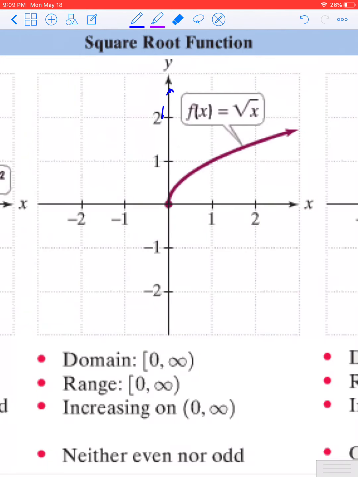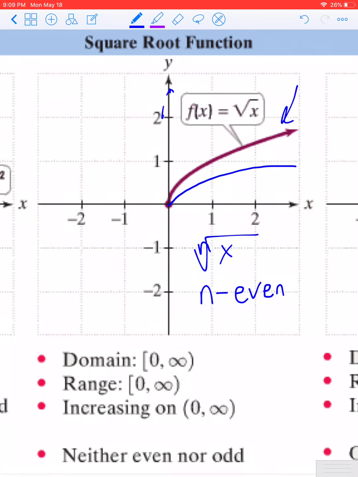This particular graph, this shape, is also indicative of the nth root of x, where n is even. So 4th roots, 6th roots, 8th roots, etc. all have a graph that kind of looks like this overall shape. Increasing the index just kind of makes it rise a little more slowly. So if this would be like the square root of x, this graph below it could be something like, I don't know, the fourth root of x. But they'd have more or less the same shape, just the scale would be a little bit different.